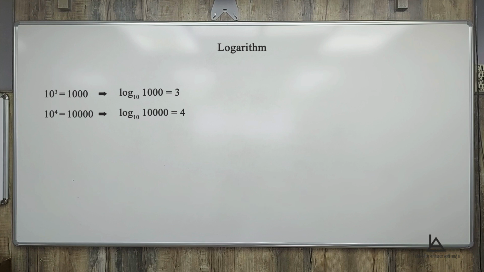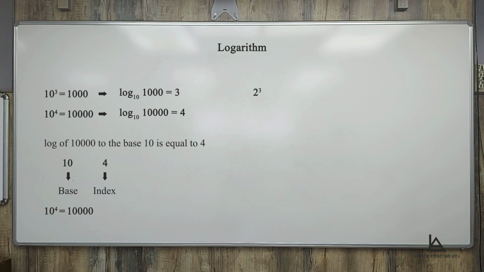Now note here, I am using the term log of 10,000 to the base 10 is equal to 4. This means that 10 is base and 4 is index. So 10 raised to 4 is going to become 10,000. This means that when you are finding logarithm, what you are actually doing is finding the exponent or index of 10. We can have other examples as well.